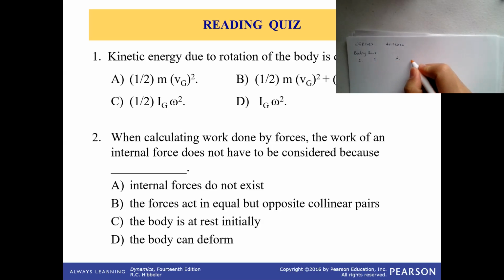The second one: when calculating work done by forces, the work of an internal force does not have to be considered. That is because for each internal force, there is a counter pair in the opposite direction, so the work cancels out because they come in pairs. So that would be B. I think everyone got the 2 answers right. Good job on that.